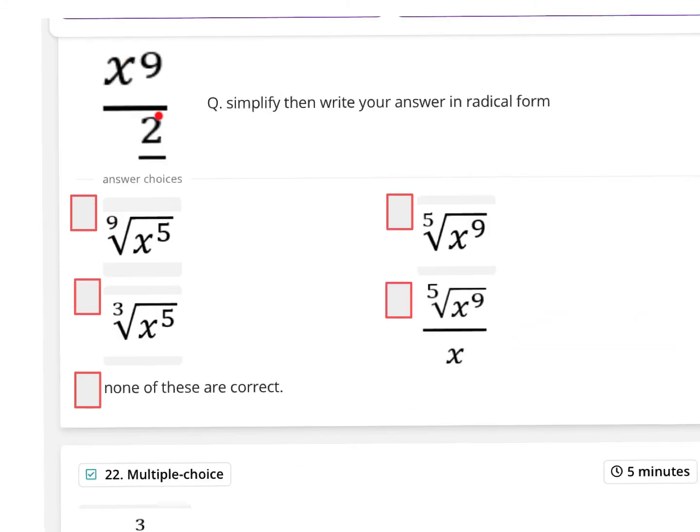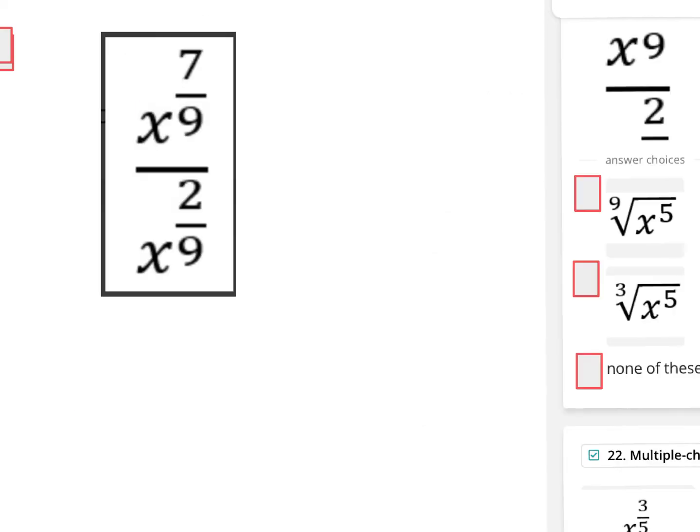So here's another example where it got cut off. You're going to have to scroll or click on the question so you can actually see the whole thing. So let me show you the whole thing. We have a fraction that has the same base with rational exponents, okay? So we're going to use some rules of exponents to simplify this.